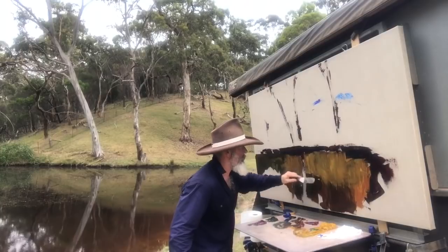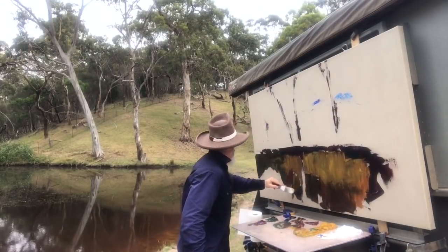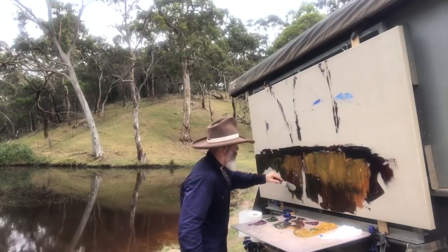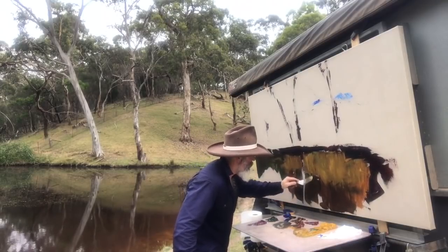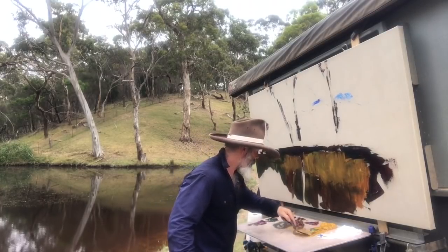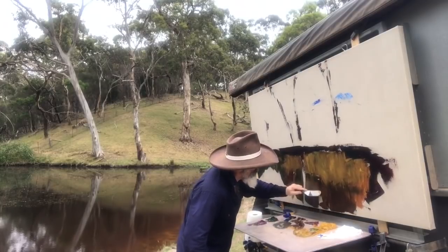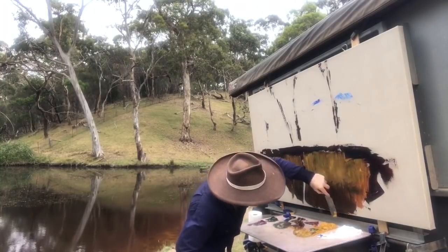Plenty of work to do on such a big painting. Plenty of work. Colour, we got the foreground, that beautiful, beautiful red, browns and golden colours. Mix that all in.